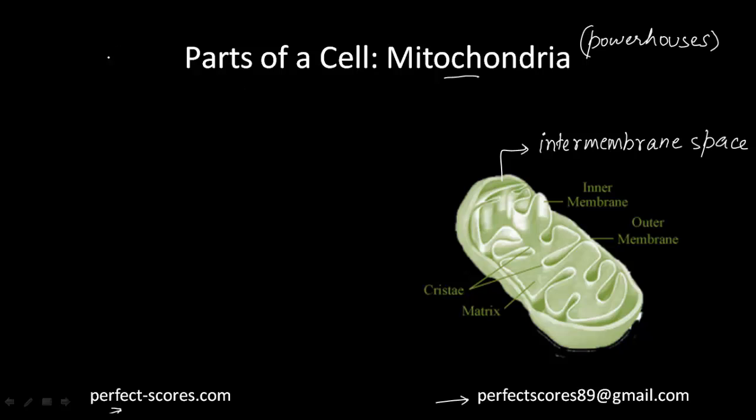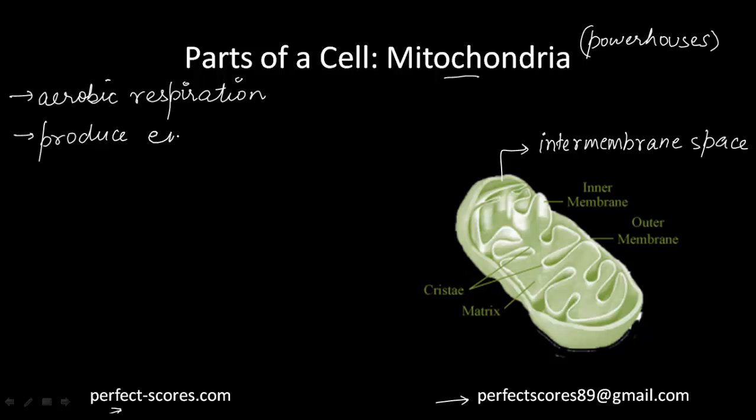Now mitochondria are sites of aerobic respiration. So that is where the respiration takes place. Aerobic means in the presence of air. And they also produce cellular energy in the form of ATP. And we'll be doing more about these processes in detail later on, what is ATP and how it is formed. And the reason why they are called powerhouses is because of this. They help in production of ATP, which is actually the cellular unit of energy. So that is how these are produced.